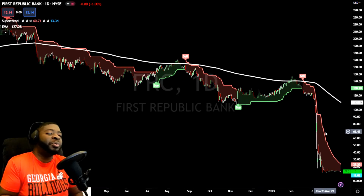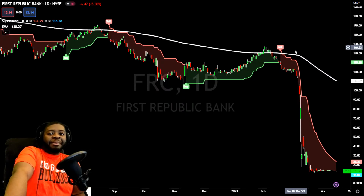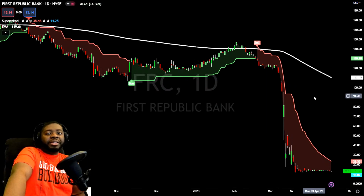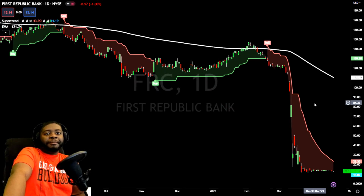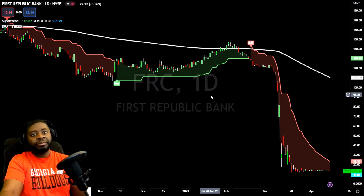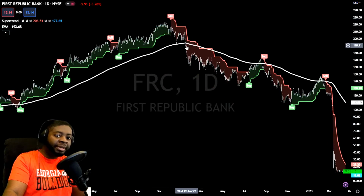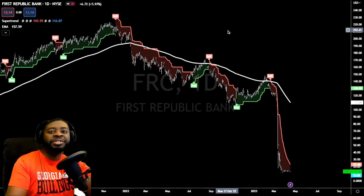Pulling this up, that's what really hurt, because I lost some money on FRC. It's like, damn, the indicator didn't even see any hope in this bouncing. It didn't measure any kind of accumulation to say, hey, this could maybe move from here. It's still showing as depressed. Yeah, the rich had got the word. They had got the word in January, or going into January. There are some financial issues here.